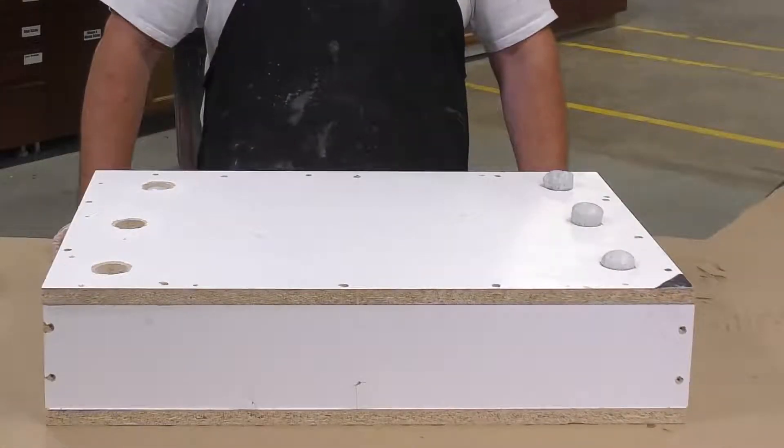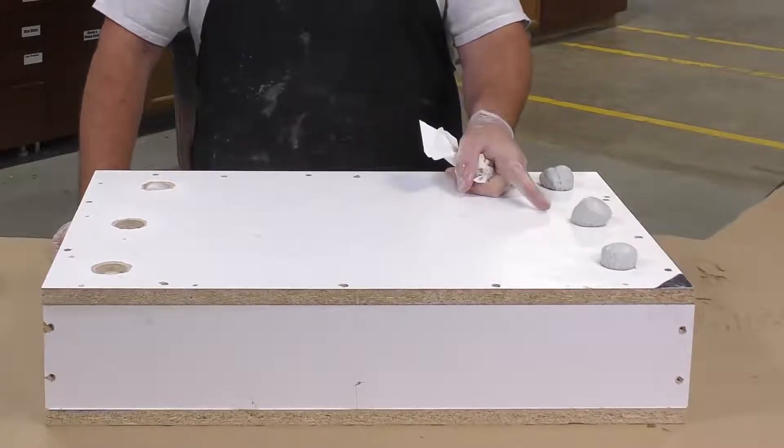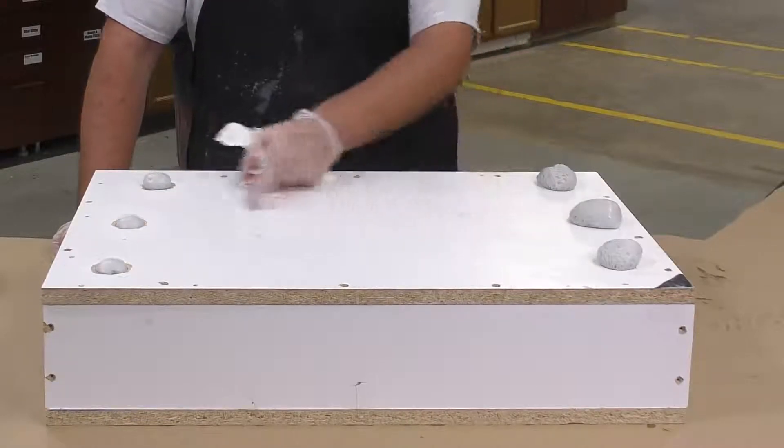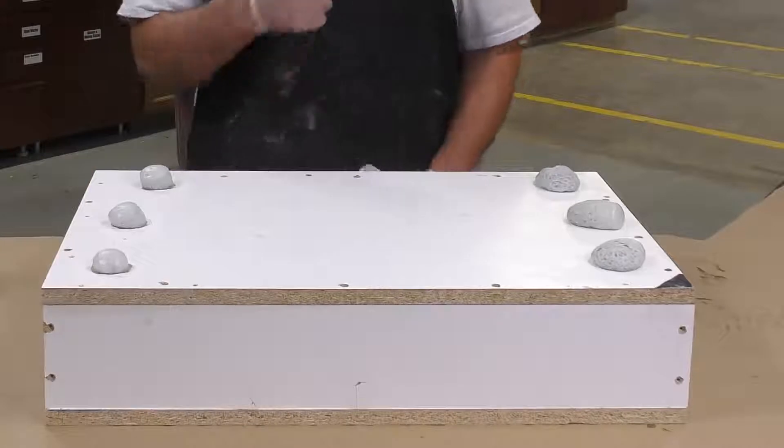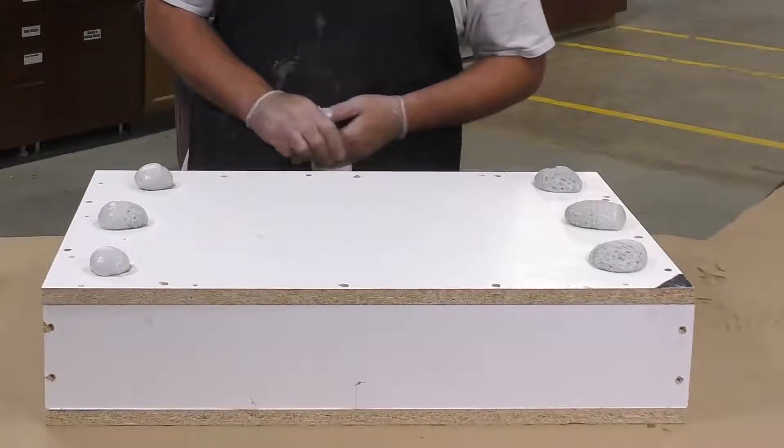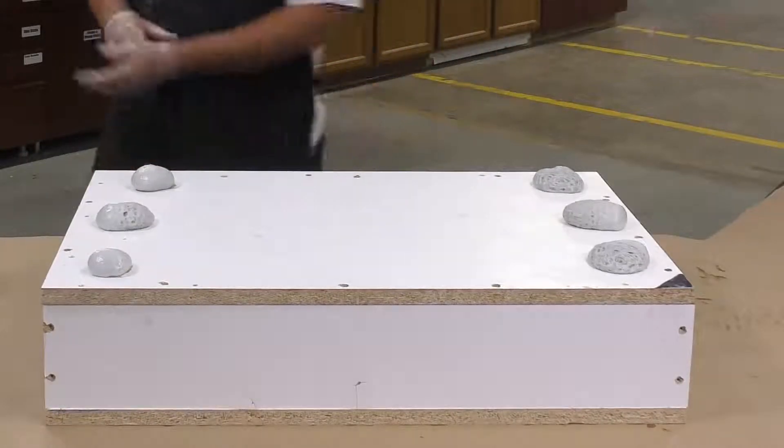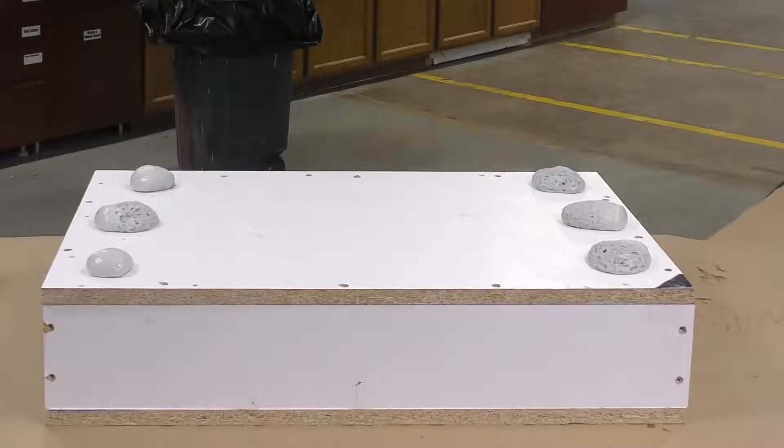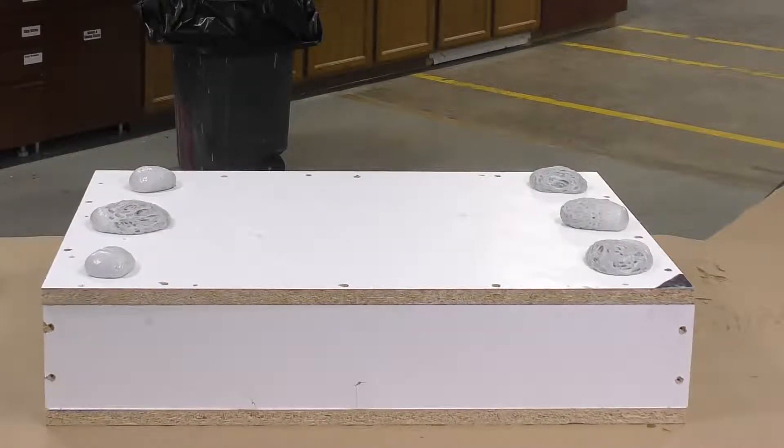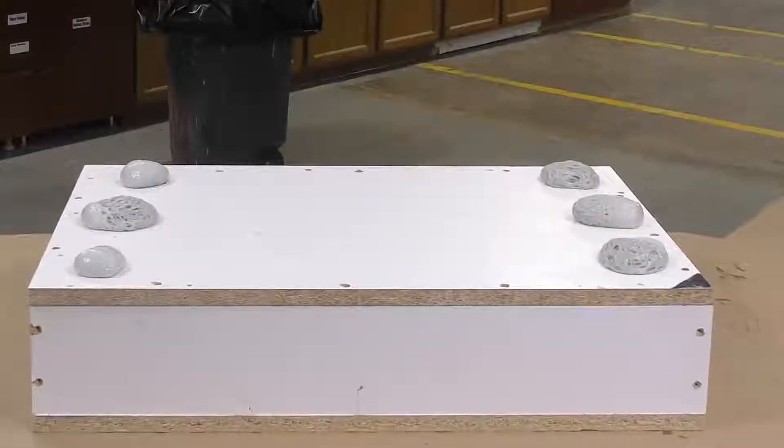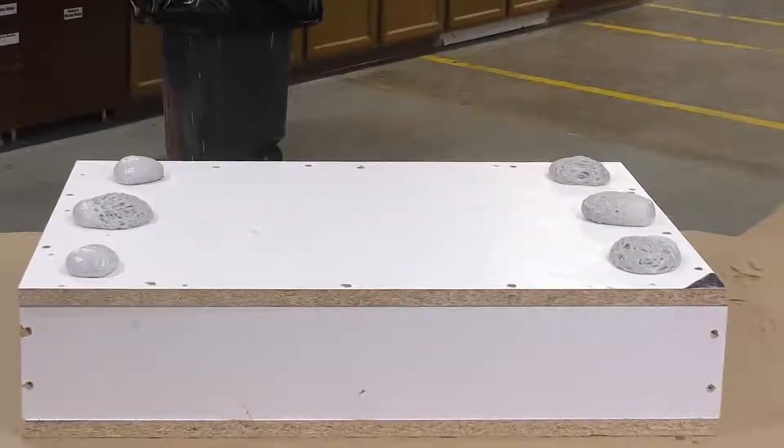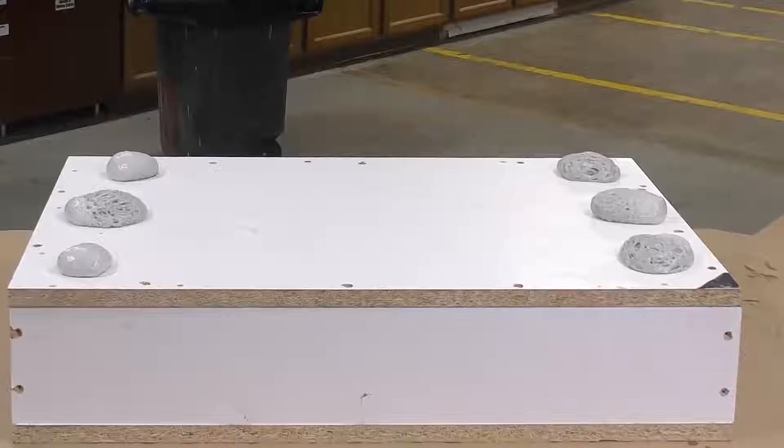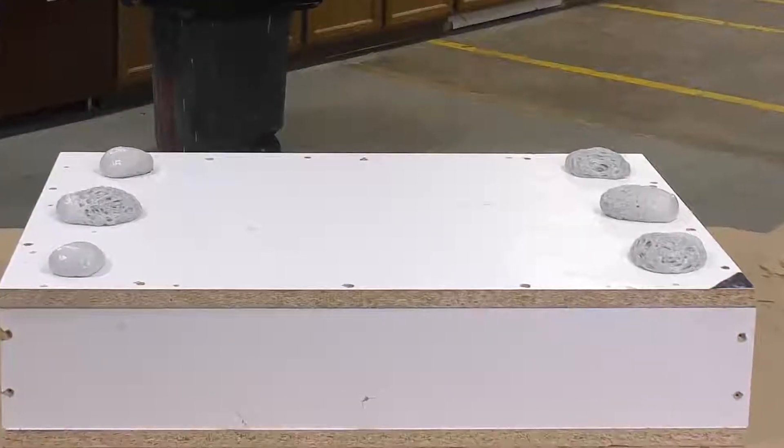Now that the mixer is clean, we can devote ourselves to watching the foam rise. You can see here after its initial pot life, which is only about 50 seconds, within a minute you're going to see that foam rising and it's going to start to rise above and out of your mold box if you have enough material in there. The foam is allowed now a full cure for two hours before demolding.